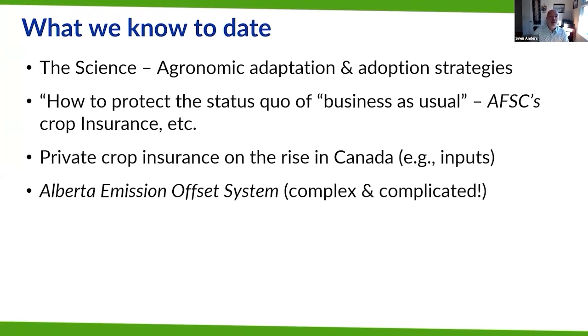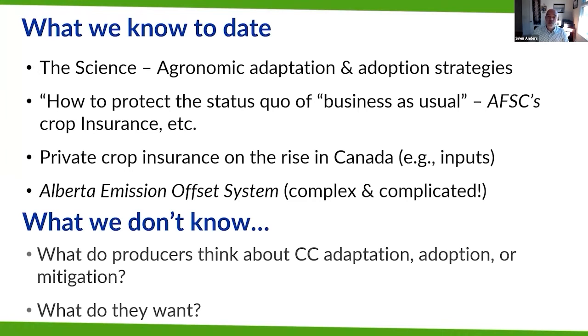And then we have this very complicated and complex Alberta emissions offset system. So we're using policy tools and market tools to allow farmers to sell carbon offsets or carbon credits. But this is new, untested, and it's not quite sure what this will do in terms of farmers' and producers' adaptation and adoption strategies.